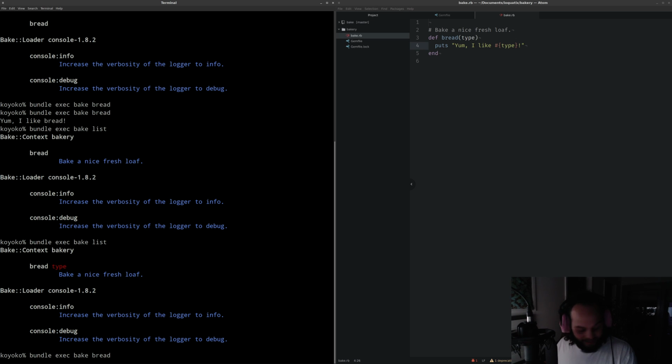Now, if you're like me, Rake db:migrate:create, square brackets, the name of your migration, close square brackets. It's a really horrible way to pass arguments into a task. And so the way that Bake works is the arguments just sit on the command line, almost like a function call, but not quite like a function call.